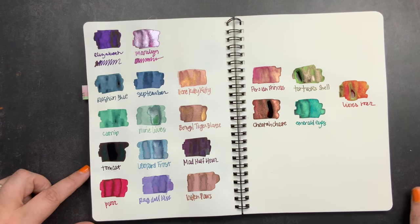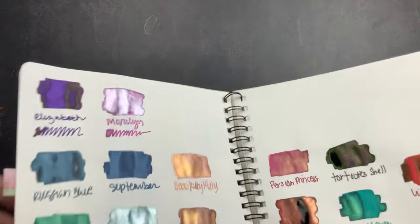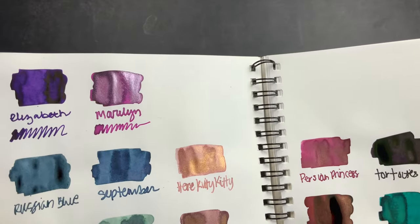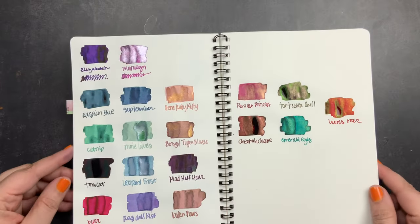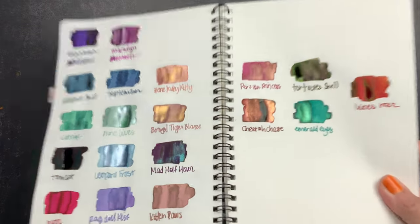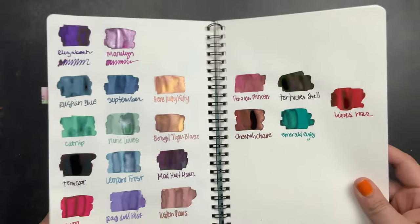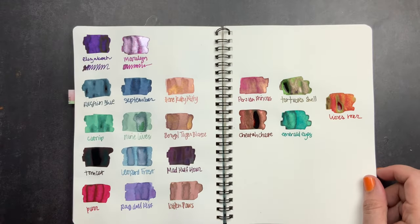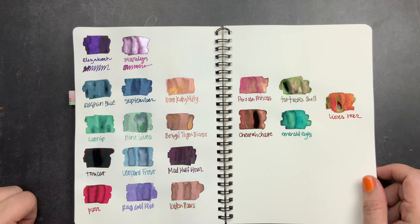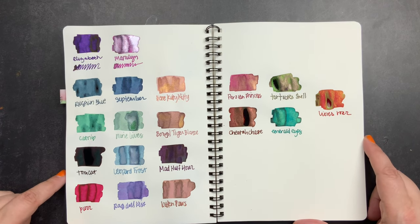But I'm having a lot of trouble figuring out what my favorite is. I really love Marilyn. I knew that I would. It's so pretty. It's kind of bubblegum pink with some shimmer in it. But Mad Half Hour is so pretty and so unique. I absolutely love it. And then I really like the three rose gold colored ones. I adore September. I think it is absolutely beautiful. So, so pretty. But you couldn't go wrong with any of these. I like all of them.